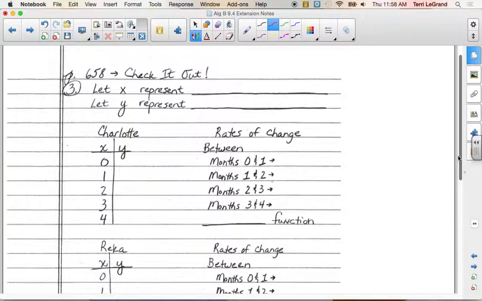Okay, so notice I've got some stuff set up here for us, but first of all, we got to decide what's X going to represent? The number of months, okay? Because you always have to decide what makes more sense, to say hours per mile or miles per hour. Does it make more sense to say dollars per hour or hours per dollar? Let's see what the Y would represent here. What's the Y represent? Income. So total dollars, right? Total dollar amount.